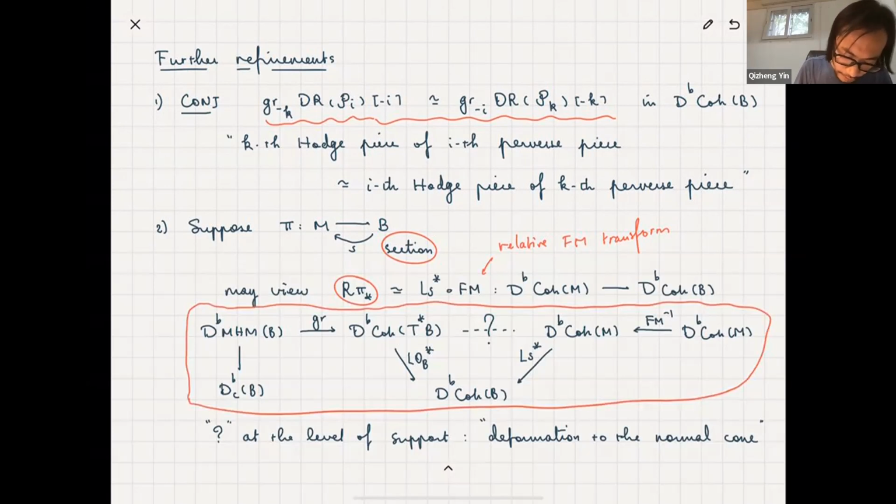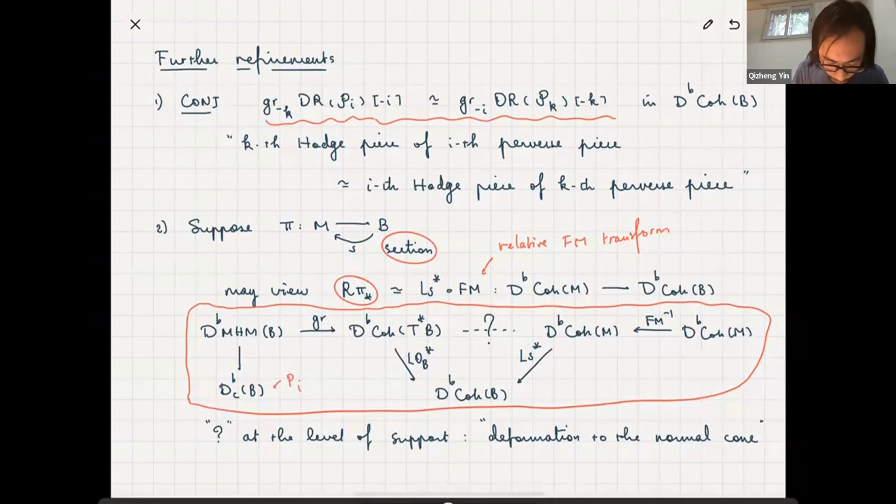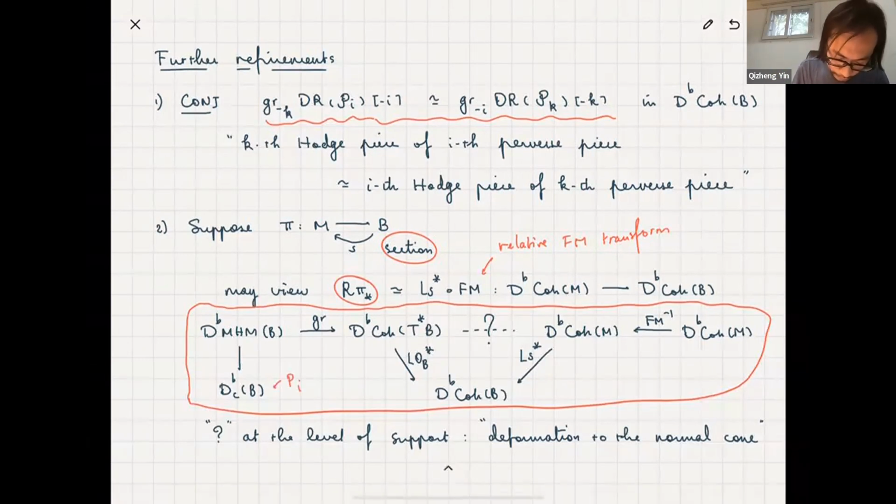This is how we view this problem. On the left-hand side, we start with the perverse sheaves obtained from the decomposition theorem for this Lagrangian fibration M to B. We call these perverse sheaves P_i. The first thing we do is enhance it into a Hodge module, P_i^H, and then we take the graded pieces, the Gr of P_i. Previously we then pulled back via the zero section to arrive at B. And on the right-hand side, we start with omega_i.